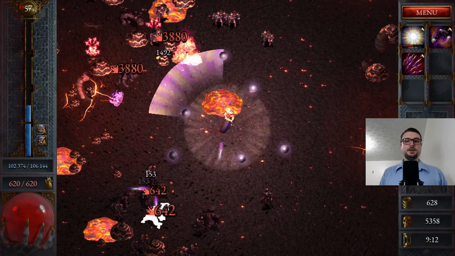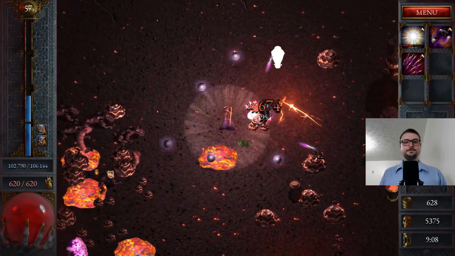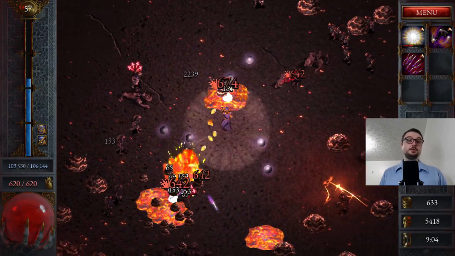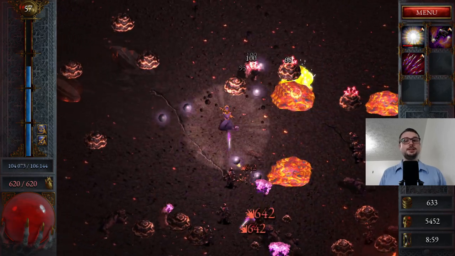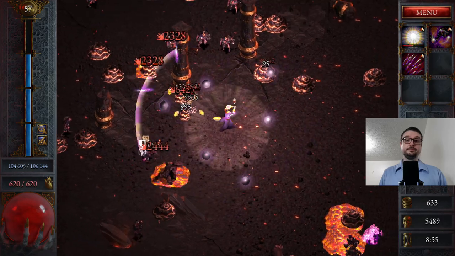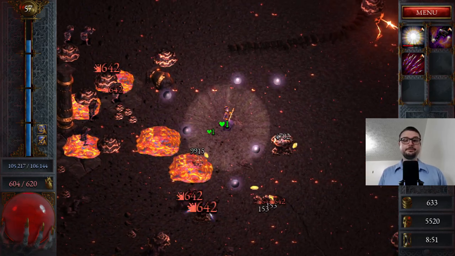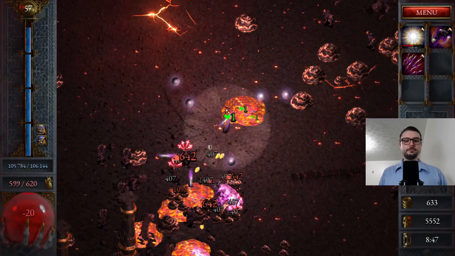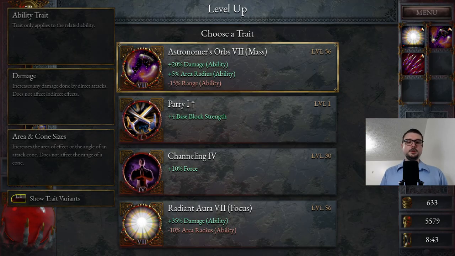Yeah, climbing up on 9 minutes. It's better than I thought this run would go. Really was. I almost saw this as a throwaway run to get the necklace, but hey, this run is actually going. So I'm just gonna let it go. Yeah, dumb decision. Right.